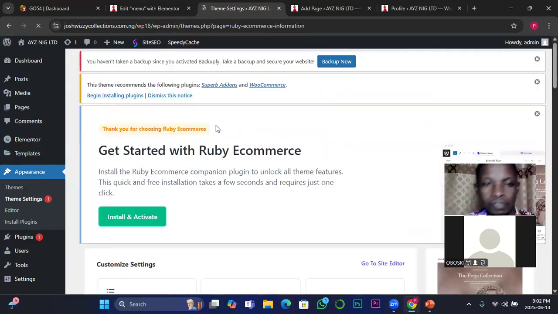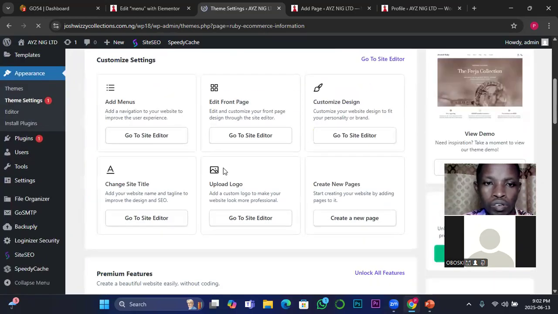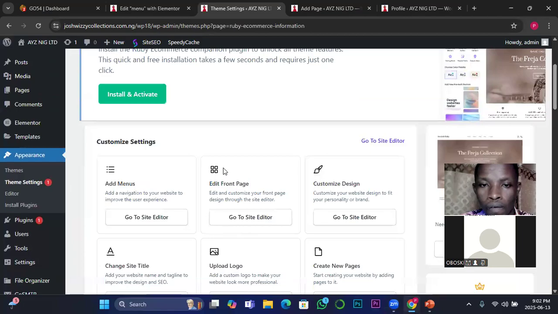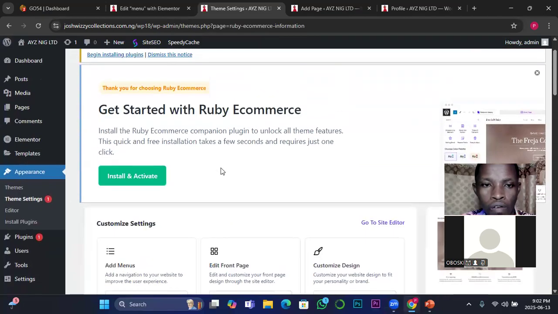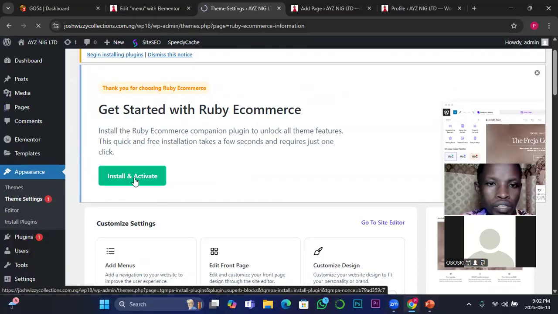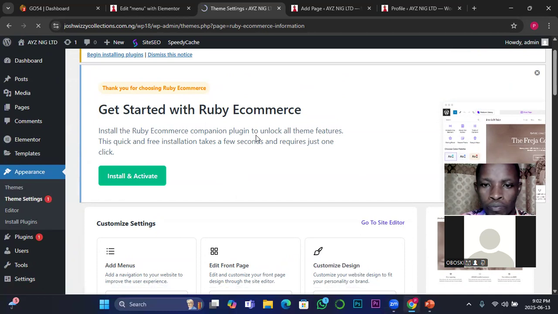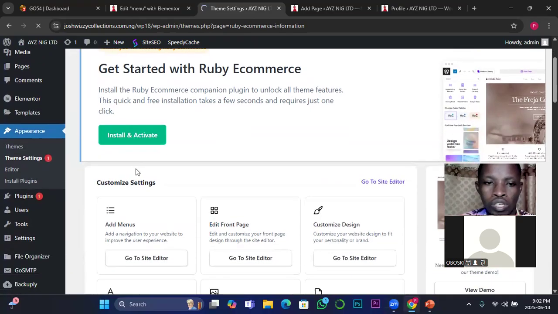We check the settings. Something is wrong here. Okay, I think there's something that we need to attend to here. Install the Ruby command complete plugin, unlock the theme picture. Okay, so I think this is where the issue is, because there is a running theme but no content.